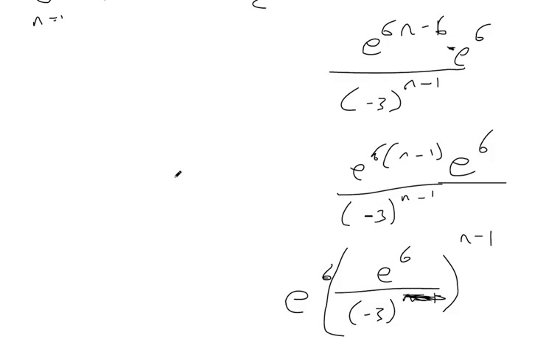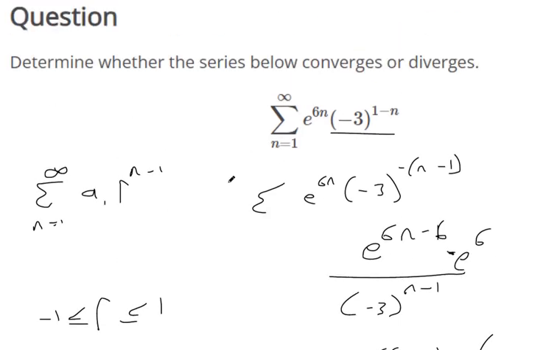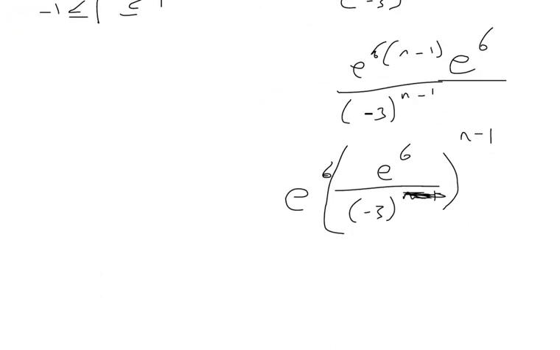And why was that important? It's because if r is contained between negative 1 and positive 1, then you would say this series is going to converge. And the reason for that is because you're multiplying by numbers smaller than 1, so it's shrinking the number every time. So your series is converging because the numbers are getting smaller. If r was bigger than 1, like if r was 2, like in my first example, then this is doubling every time, and it's not going to converge. It's going to diverge because it keeps getting bigger and bigger, so the numbers you're adding are getting bigger and bigger. So we got to figure out if our r is between negative 1 and positive 1.